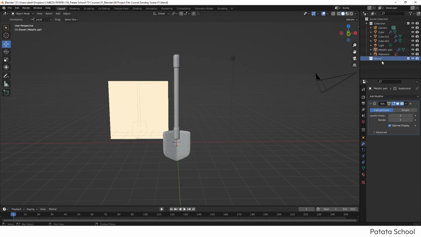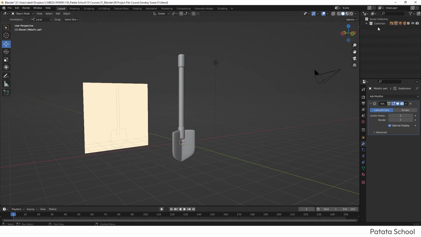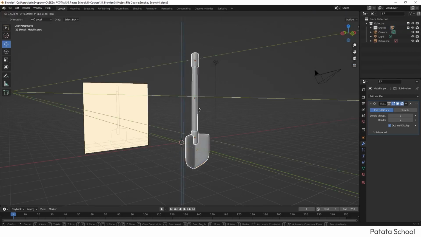So I'm going to drag and drop everything that belongs to the shovel inside the shovel collection. I could select all these objects here and drag and drop them inside shovel. So now I have my shovel there, and I can put it inside the collection of the scene. I now have a collection that has all of these objects, and I can collapse them. Now my icon says that we have 4 geometry objects inside my shovel, but I don't need to see them all the time. If you need to move the shovel, you simply have to right-click and select objects. Now the program is selecting all the objects at the same time, and I can move them around.